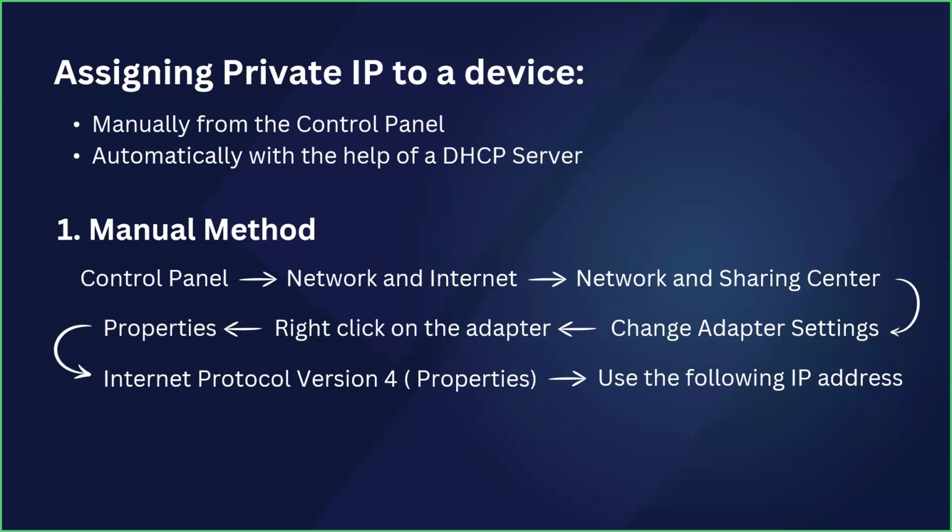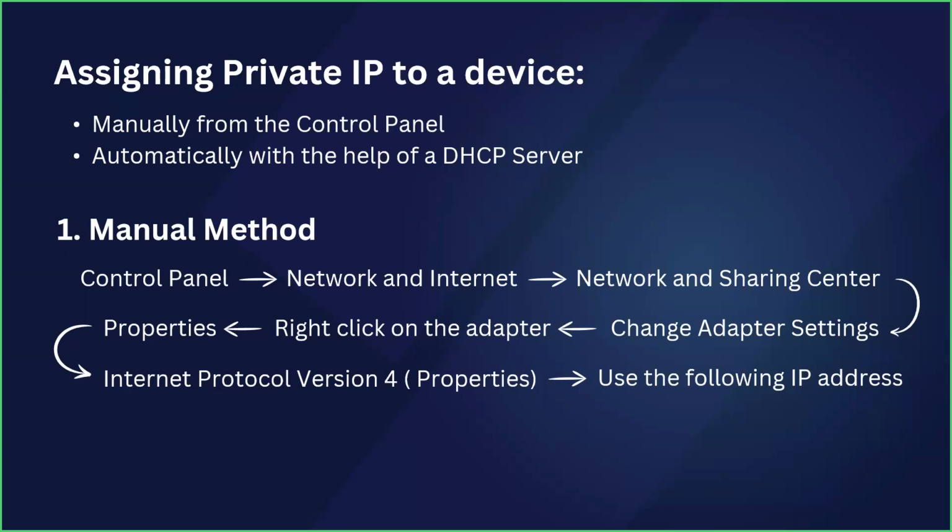Okay, right. So again, as mentioned, this was the method to assign it manually. Now, if the network is small, if you have 10 devices, 20 devices or so, this is quite an easy method. It's not that big of a task. But let's say you have hundreds of systems in a network. In such a huge network, a network admin going to each device and assigning a unique IP might be a time-taking task. Even if it's a class C network, you'll have a maximum of 255 devices there. So even for that smaller network, it's quite troublesome. If it's class B or class A, that's even more hectic, right?